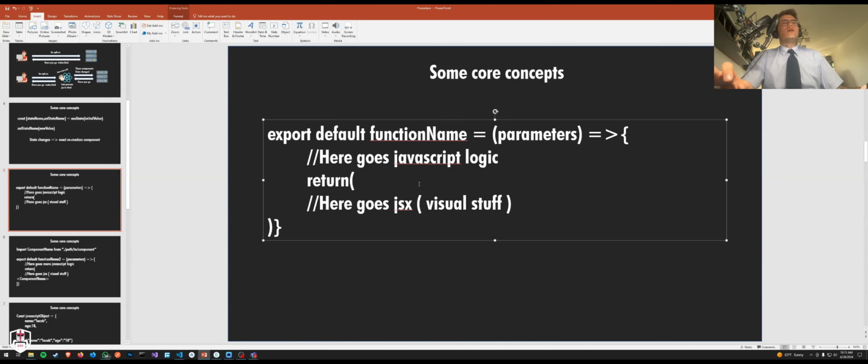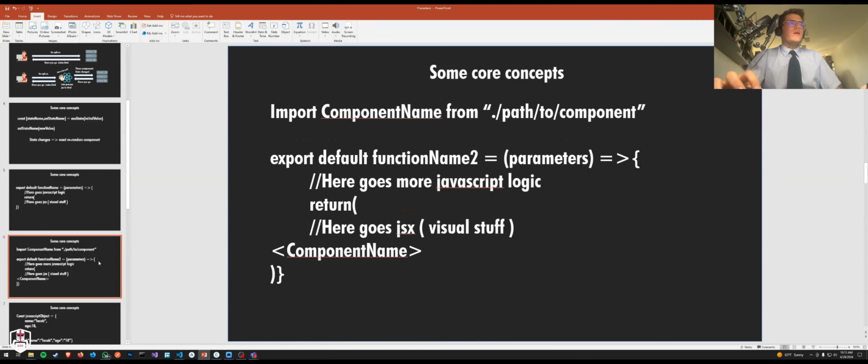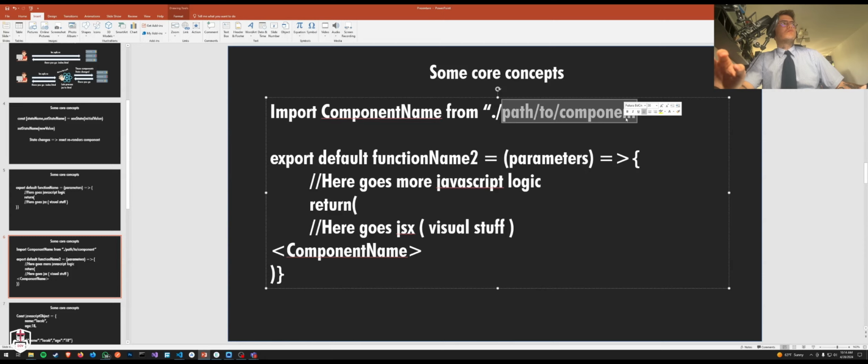And then let's go to another file. The next file, the component number 2, will import, and then we assign the name for the component from, and this is the path to the other component. If it looks complex, don't mind, because we will get to it. We will do a lot of practical work today, and you will see that it's so easy. So this new function or component will do exactly the same as the first.